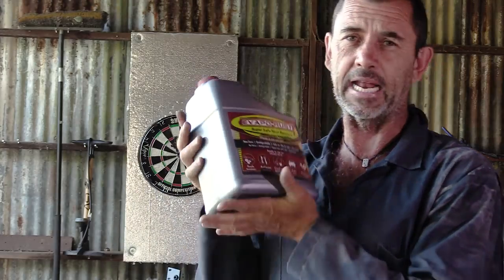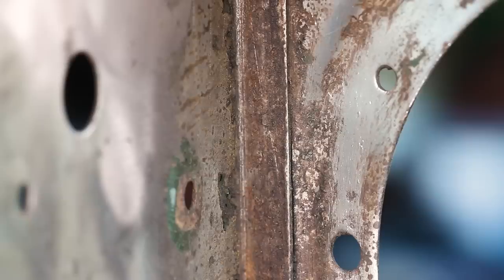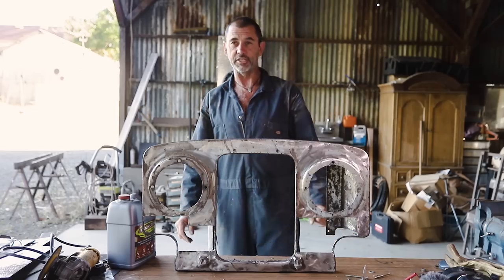In the meantime, however, I'd like to give this front grille an intensive rust treatment. I have here a metric gallon of a thing called Evapo-Rust. I don't know how good it is, but I'd like to do more than just coat the surface of the metal. I'd like to soak it. I want to try and get into those folds as best I can and root out as much of that mischief and rubbish that's still hidden away in there, I'm sure. That is the objective.